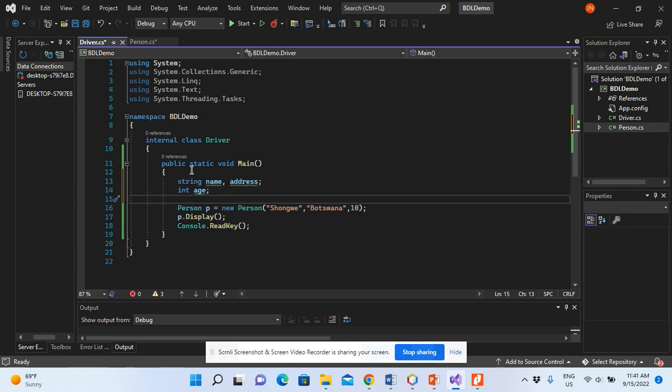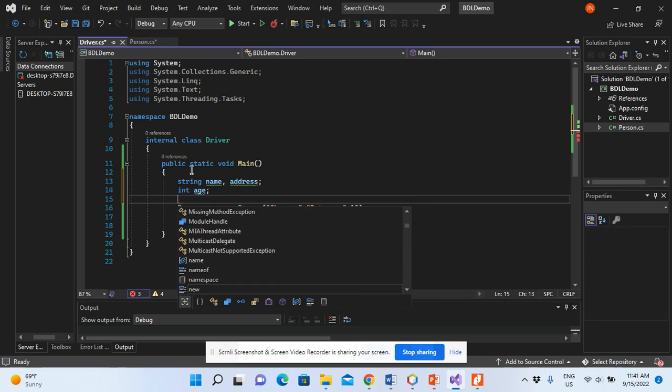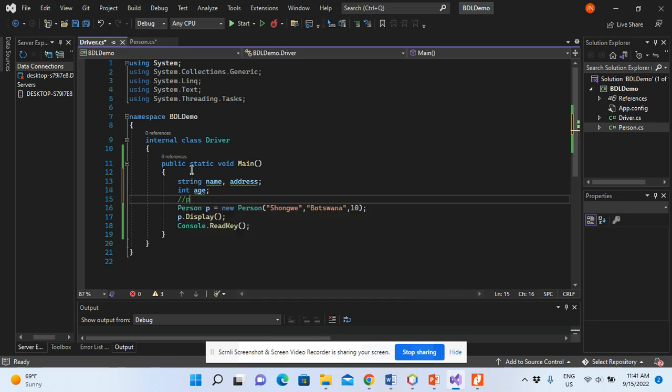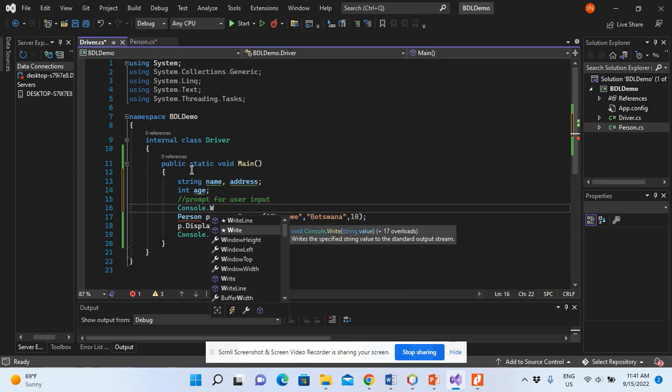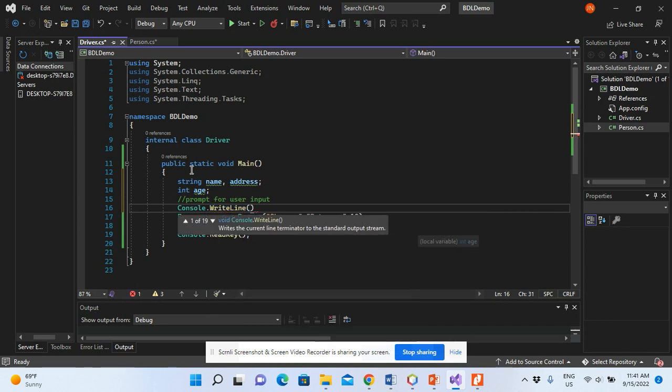Then we are going to ask a user to enter a name, and we store the name in the variable name. The first thing is to prompt for user input, so we display a message with Console.WriteLine, and we say enter your name.